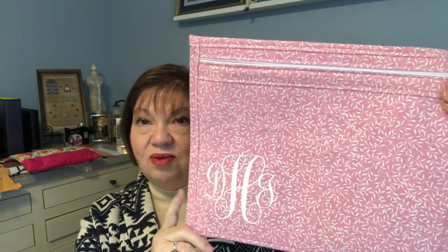And so I got this bag. She has one price that covers shipping and everything in the U.S. I don't know about international, but I will put her information down below so you can go look at her channel, or go visit her Etsy shop. I just think it's lovely. I can't wait to put one of my new starts in here for this year, but that's what it will be for.